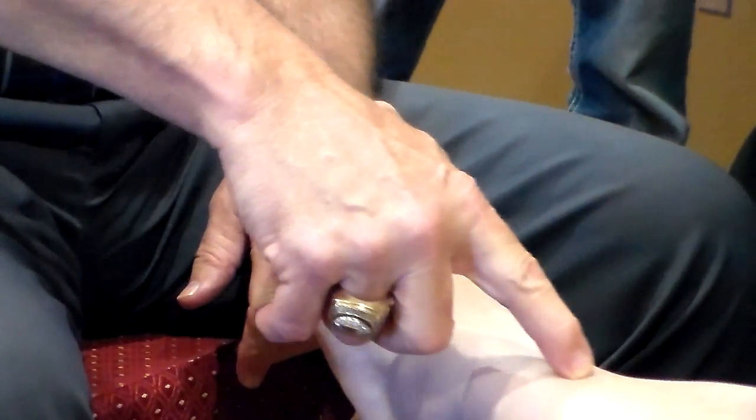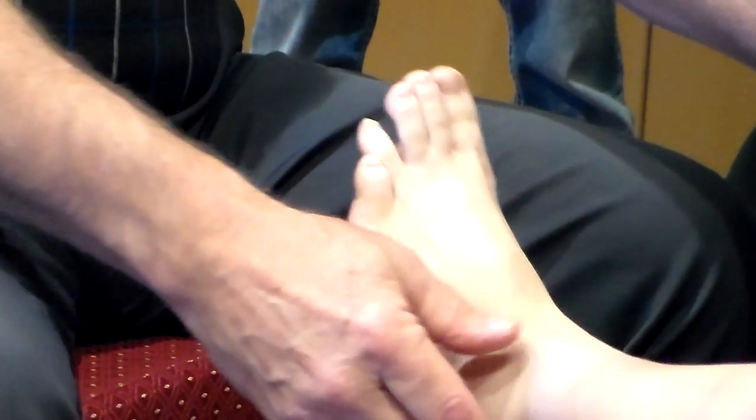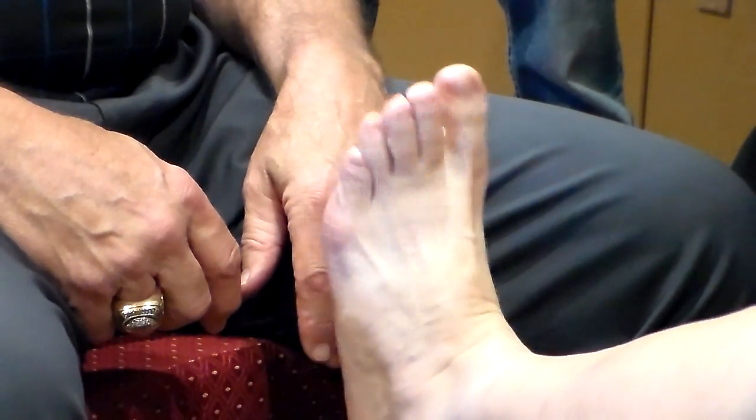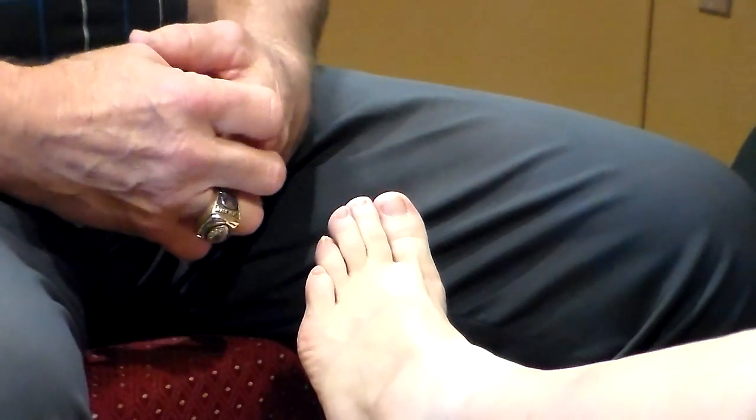And that's a nice dock, by the way. Why don't you sit up? That's a nice 4-degree angle there, isn't it? That's what we really want. Feels good. Okay. Any questions on that?